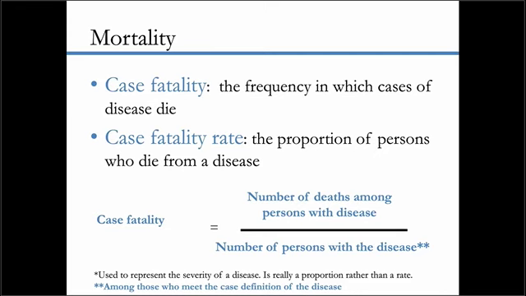So what that means is if the case fatality rate is high, say we calculate it and we come up with 90%, so it's usually expressed as a percent, then that would mean that 90% of people with that particular disease die from it. Whereas if we do that same calculation and we come up with 1% or 0.5%, then that would mean a very small proportion of the people who get diagnosed with that disease, who meet that case definition, will actually die from it. And so these become an important way to describe the severity of disease, not just to individual patients, but also in the population overall.